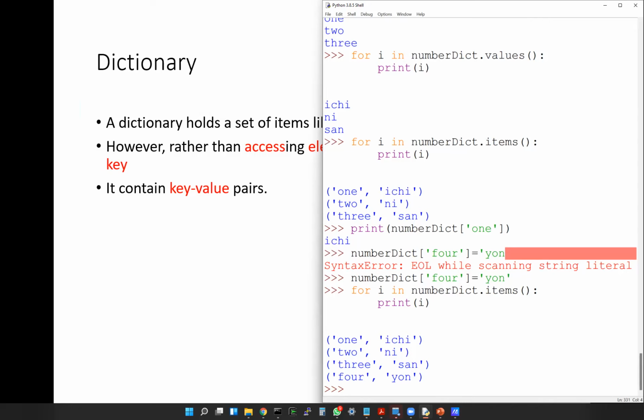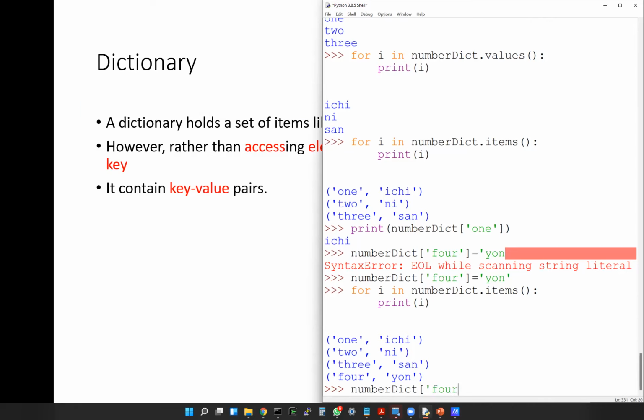Instead of yon, I'm going to have sheep. So we can say number dictionary, and this should be brackets.